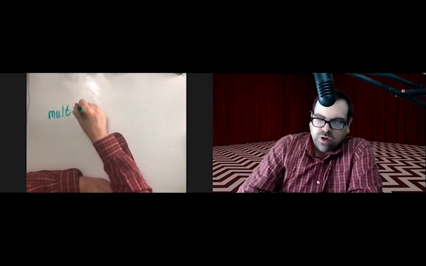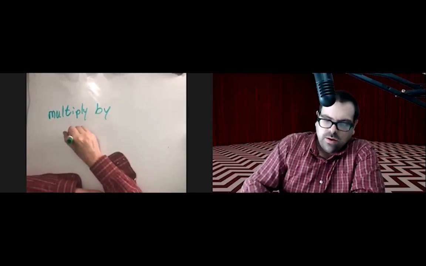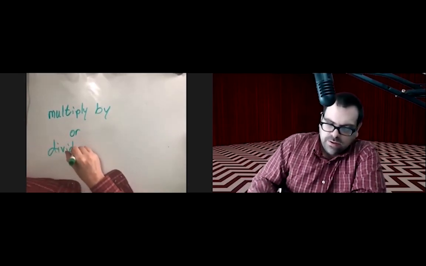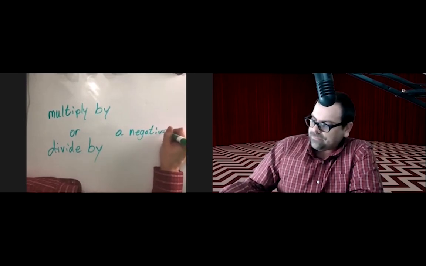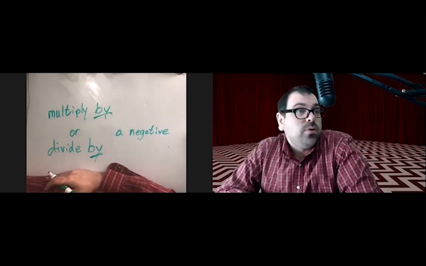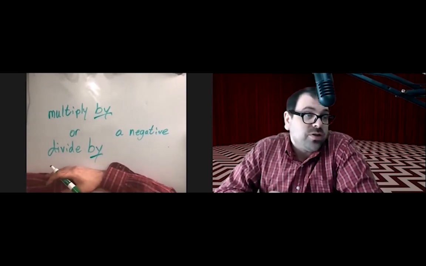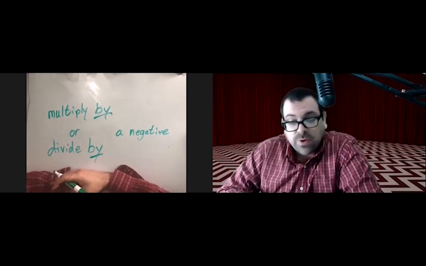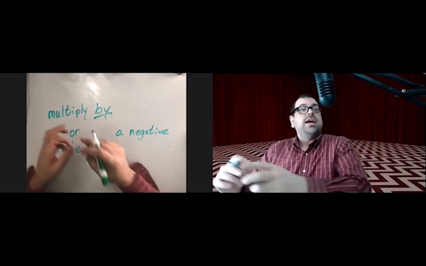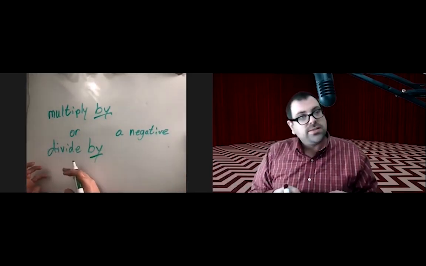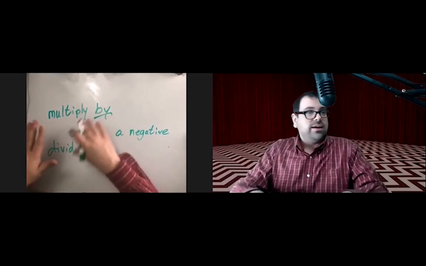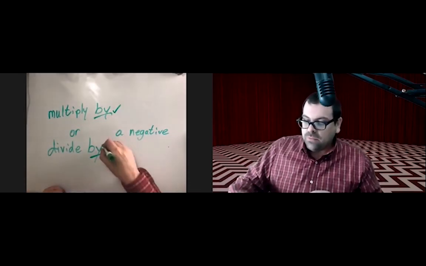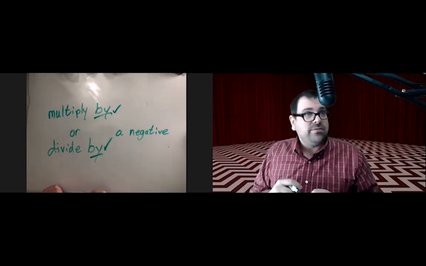The rule comes into effect when you multiply by or divide by a negative. The word by is very important here. It doesn't mean any multiplication or division involving a negative. It is only when you have something and you're taking what is there and multiplying it by a negative number, or you are taking what is already there and dividing that by a negative number. That first number can be positive or negative, doesn't matter. The rule only kicks in if you are multiplying by a negative or dividing by a negative.